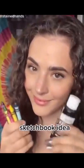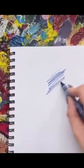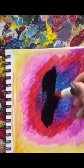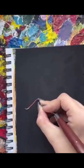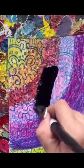Here's a sketchbook idea with just crayons and paint. So get your sketchbook and just scribble crayons all over it. It doesn't really matter how it looks, just make sure it's really waxy. Now just paint over it with acrylic paint and etch some sort of design or drawing in there. The wax of the crayons prevents the acrylic paint from adhering to the paper, so you can do words or designs or drawings and slowly reveal them as you scratch away.